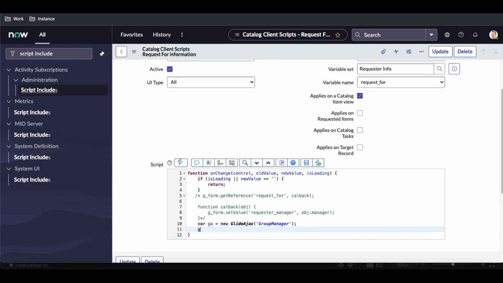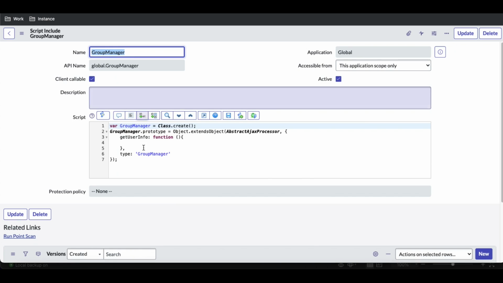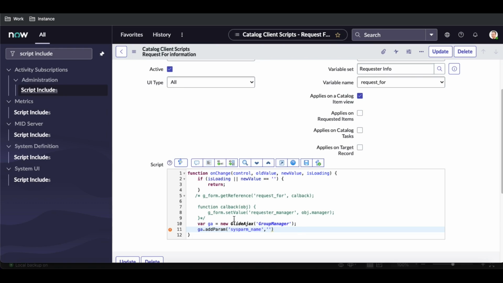Now here I'll put ga.addParam, and inside that I'll put sysparm_name, and after the comma I have to write the function name that I want to call. In our case the function name is getUserInfo. I'll copy this function name and paste it here.